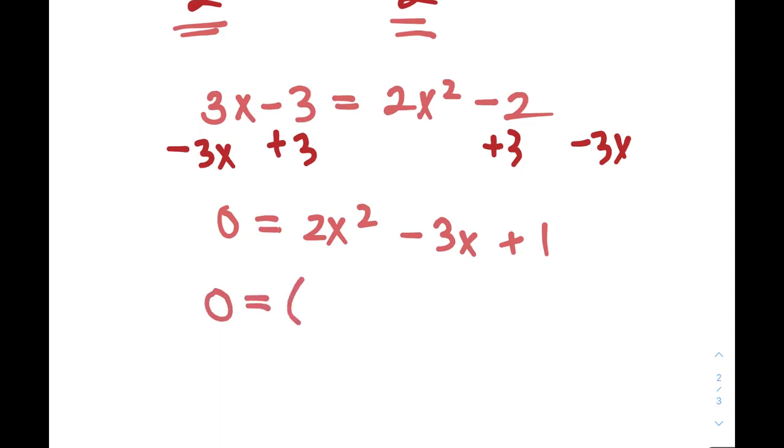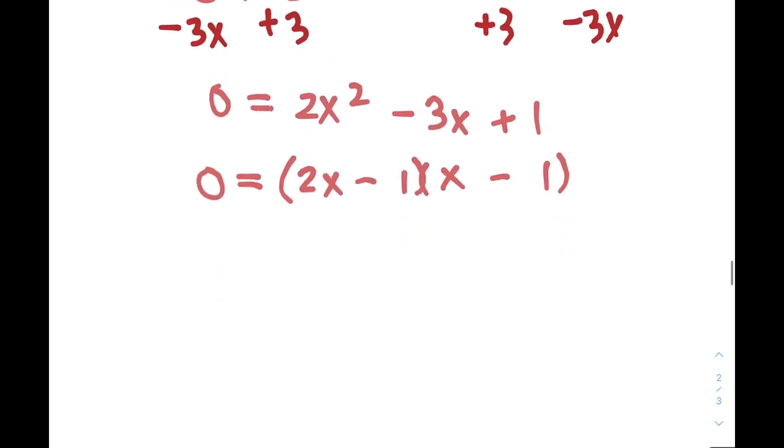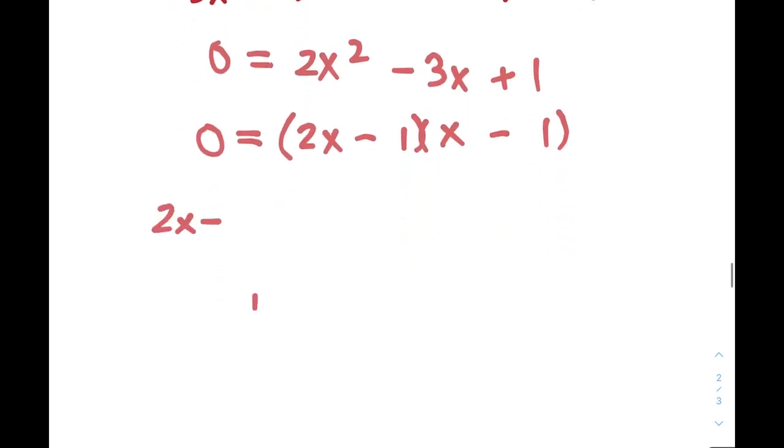And my justification that I would write here is, well, 2x squared is only possibly x and 2x, right? That's the only thing that can multiply to 2x squared. 1 can only multiply to 1 and 1. They multiply to a positive, but add to a negative. To multiply to a positive, but add to a negative, both need to be negative. So for me, that was the quickest way to factor it. But again, so long as you can factor, we're good.